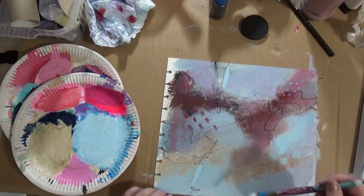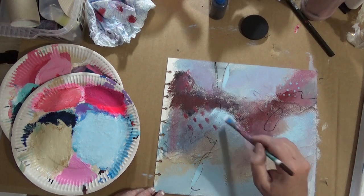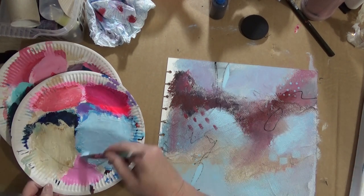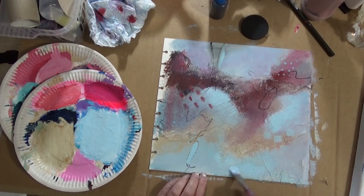For some reason I wanted to emphasize those shades, but I think I lose those in the end. I'm just going in with some of the lighter blue. I want to bring up some more of a lighter tone in there.